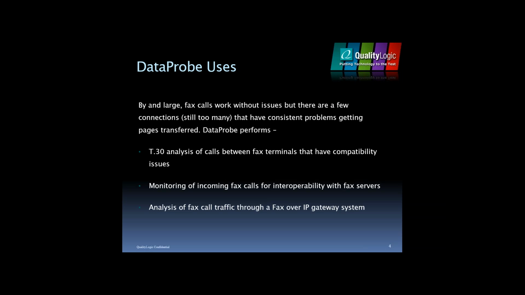That gateway effectively becomes another fax terminal because the originating terminal is talking to its gateway as though the gateway were the answering terminal. The answering terminal is talking to its gateway as though it were the originating terminal. So you have two T30 implementations in the gateways themselves that have to be functional and interoperable with the terminals that are talking to the gateways. So you begin to see some of the complexity that enters just the interoperability level of the process.